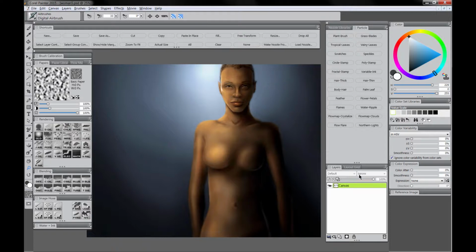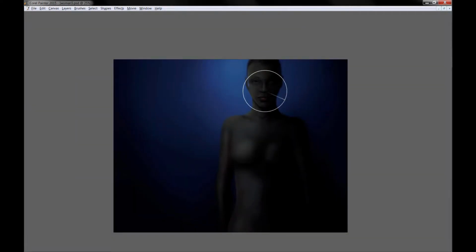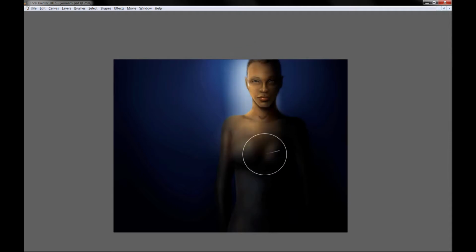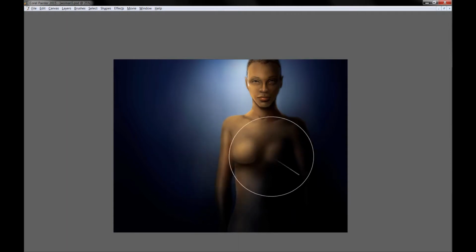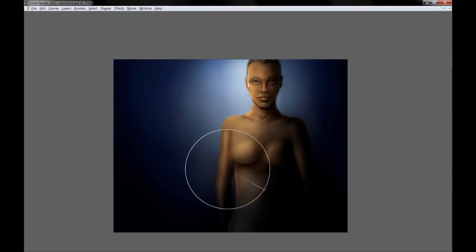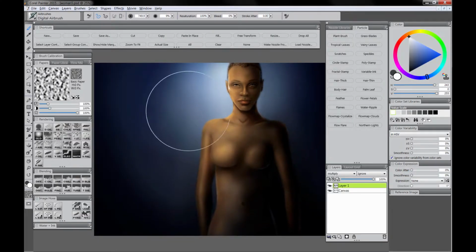Let's go ahead and do drop all again. We'll create a new layer. Let's change it to a multiply composite method. Let's select a dark blue like this, kind of a medium dark blue, and we'll go to fill. And we will use white with the airbrush. This works kind of similar to the mask. To go ahead and airbrush out some of this. That helps draw the focus towards the subject.